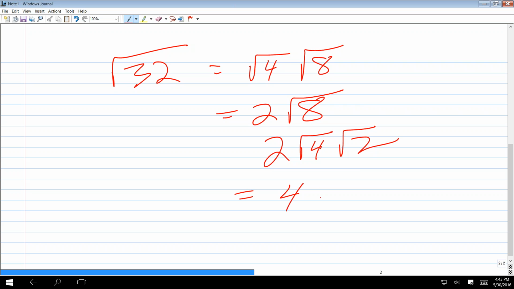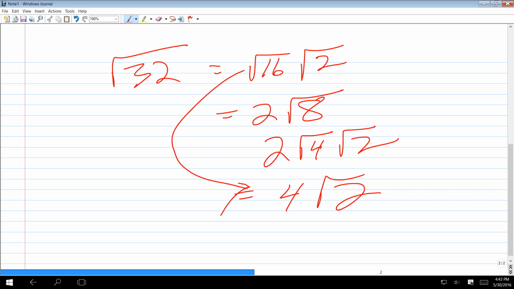Correct. Now, notice that had you noticed that 16 is a divisor of 32, we could have done it all in one step by breaking it up into 16 times 2. And then immediately you get to that step. So it's not a requirement to factor it where you have the largest perfect square possible, but it does save time. But even if you don't, you can always whittle it down.